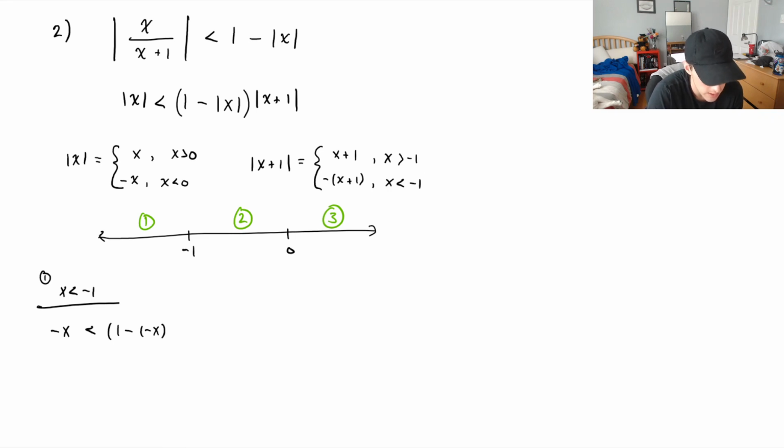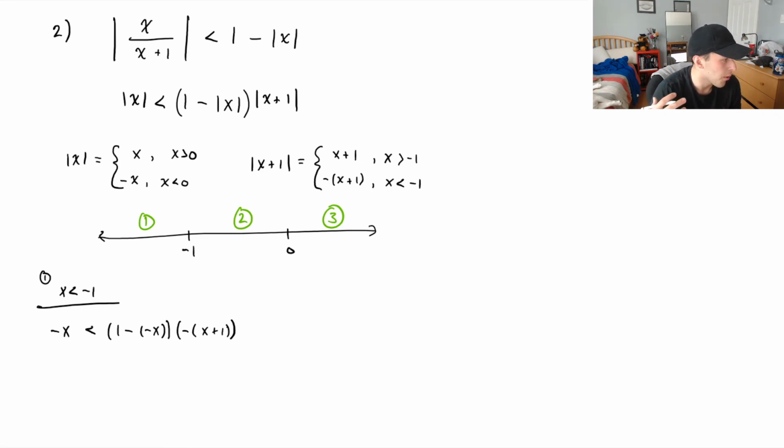So -x right there. And now lastly, we've got the function x plus absolute value of x plus 1. When x is less than -1, this is going to be negative x plus 1. And that's just referencing those piecewise definitions that we wrote out for easy reference. I'd recommend always writing them down just to reference easier.